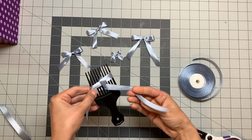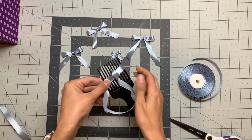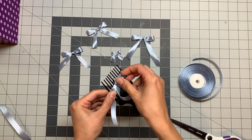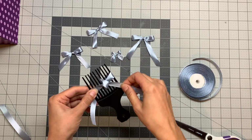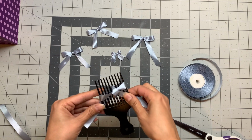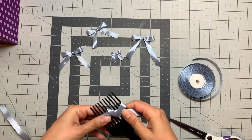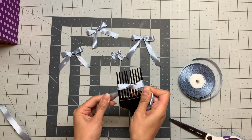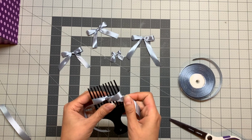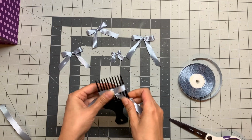it's like this. You see the loose ribbon is from this side, so I go from this side inside the loop. This way my ribbon goes to the other side. For this one, I think I go with the front side because I made, oh no, yeah, no, I go with the same side.